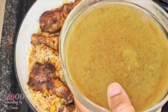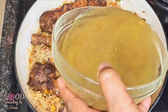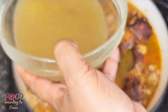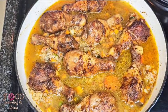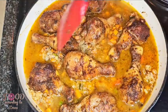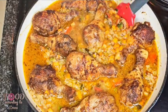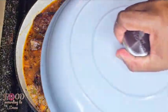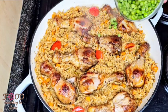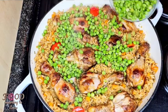And then from there, I'm going to put in chicken stock. I used stock cubes, but I melted them in hot water, and then I put half of that. And then the rest of the stock you are going to put in. If you taste your rice and it's not cooked yet, you're going to cook it with the first batch of stock until it's soft. And then if you taste it and your rice is not cooked yet, you put in some more stock until your rice is cooked.